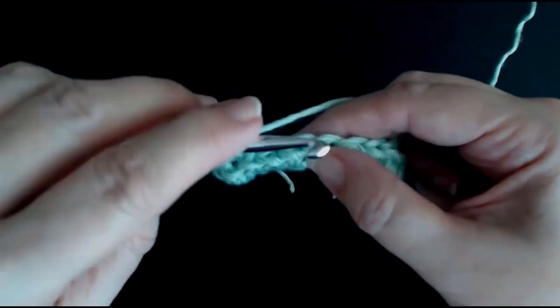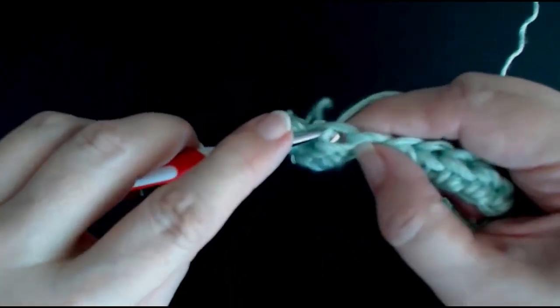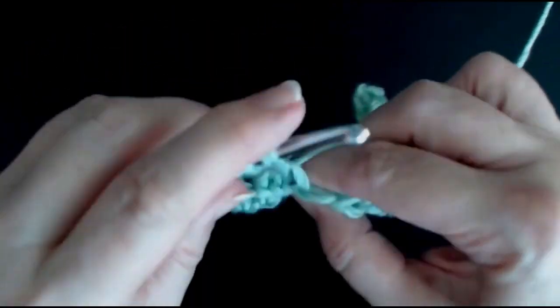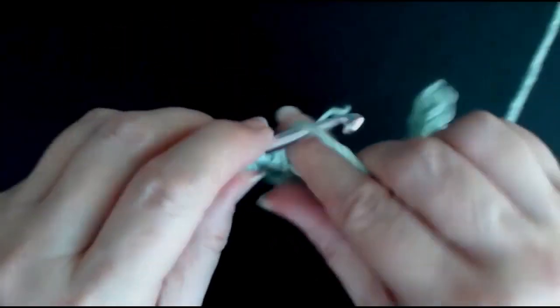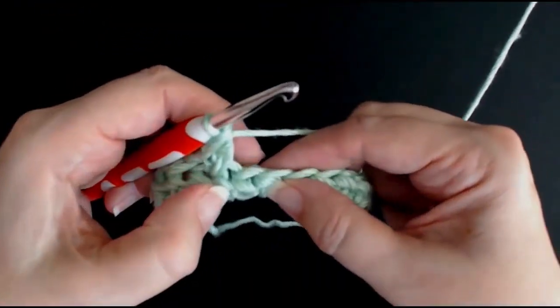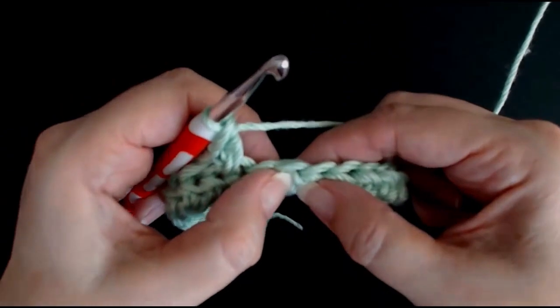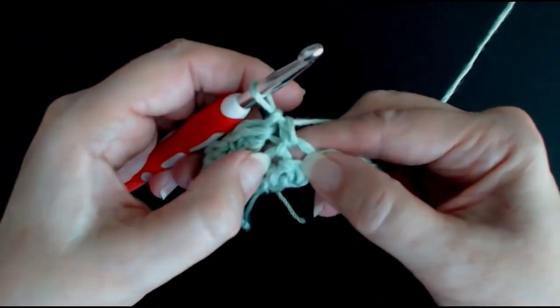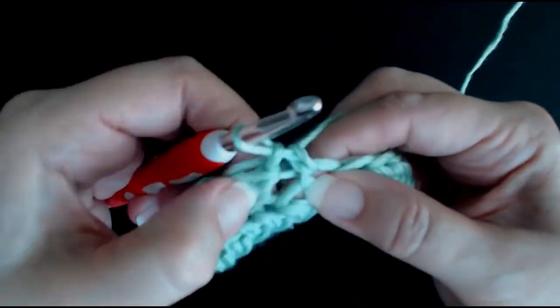Skip a stitch, double crochet, then work back to that skip stitch with your treble crochet. This is what you will repeat row after row. So skip that stitch and double crochet. Go back to that stitch there.